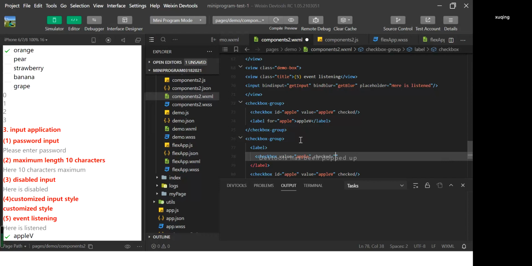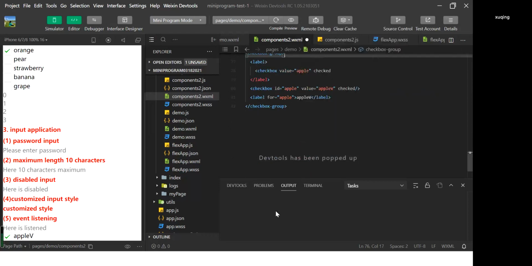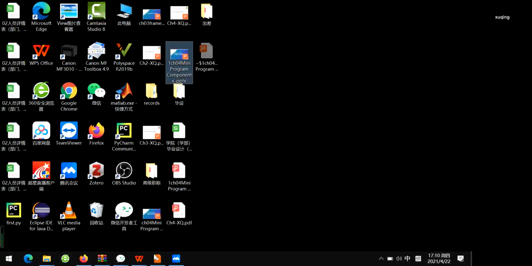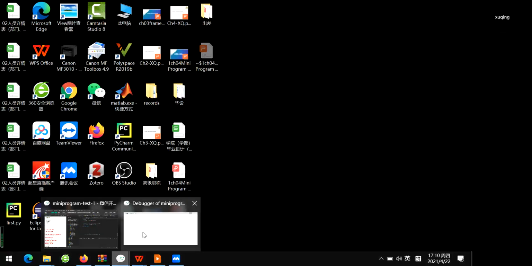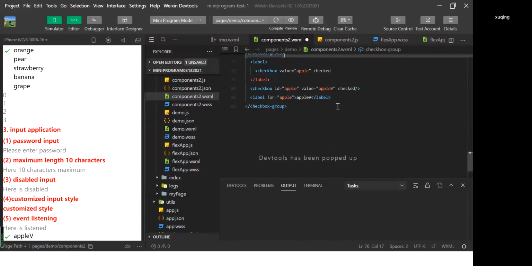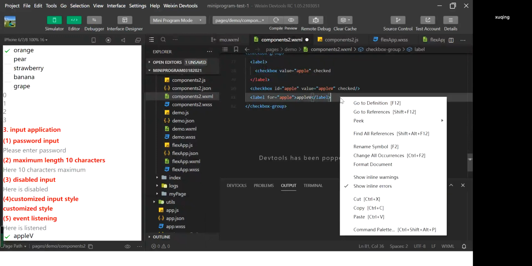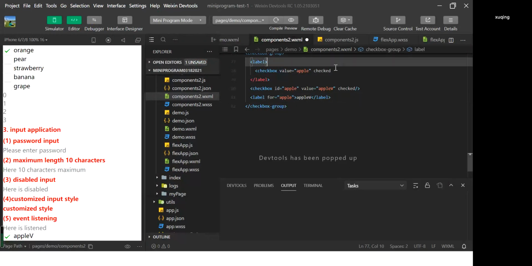By default it is checked, so we put it here. And we put apple here.